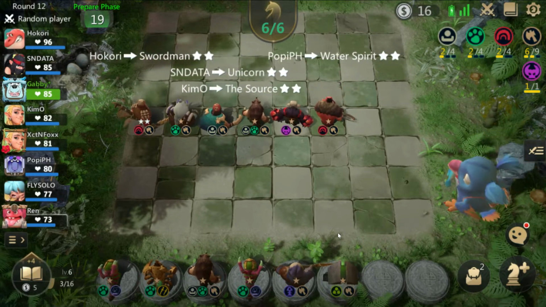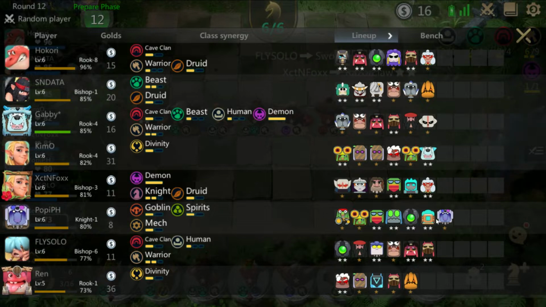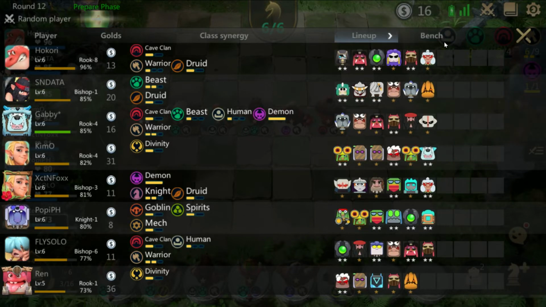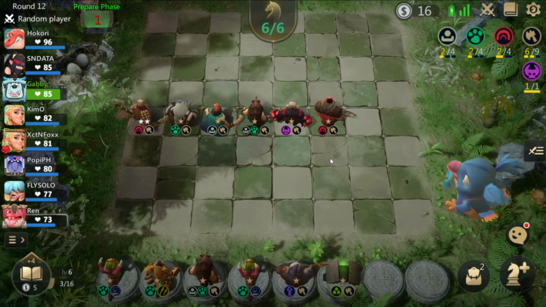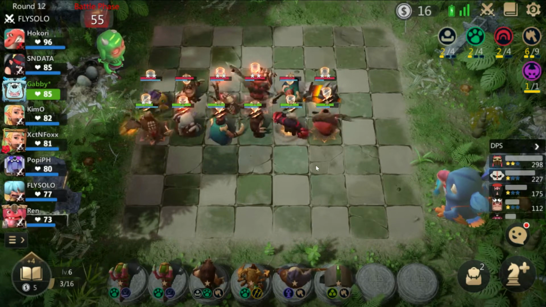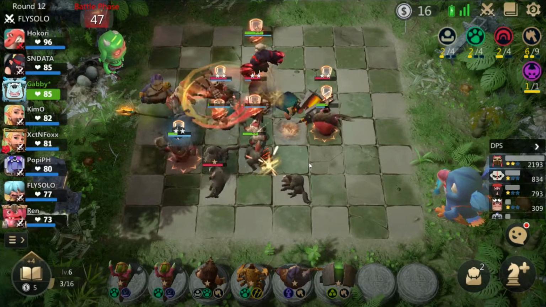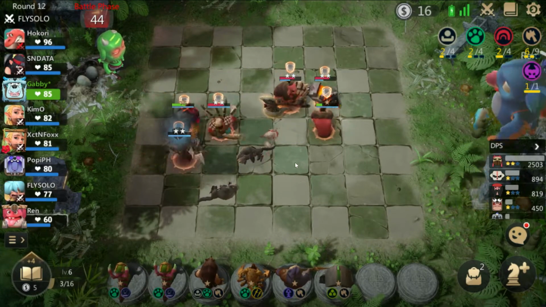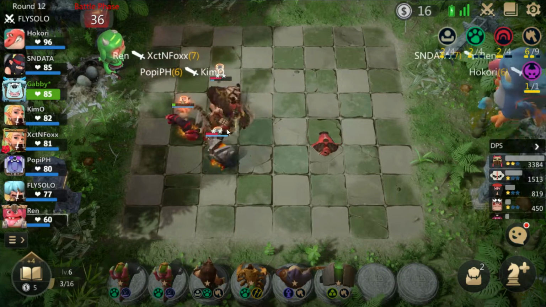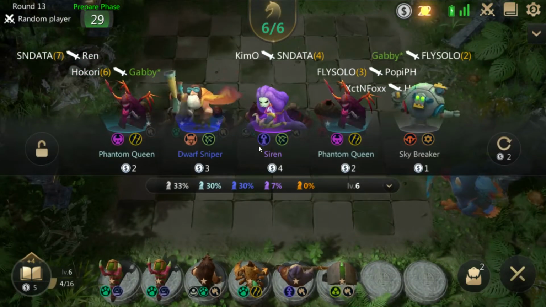So we're gonna check the opponents. So Divinity, Poppy PH, getting that early berserker. If only I had that. Hokori with the druids. Good thing there's like two people going for Divinity because that will kind of delay them, and Divinity is more of a pre-roll strat. I mean, some of the basic components like Thunder Spirit is 3 gold, so it's mostly composed of rares and uncommons.